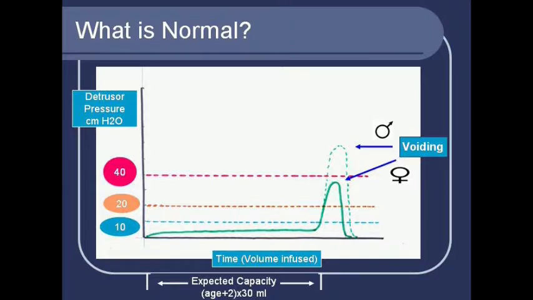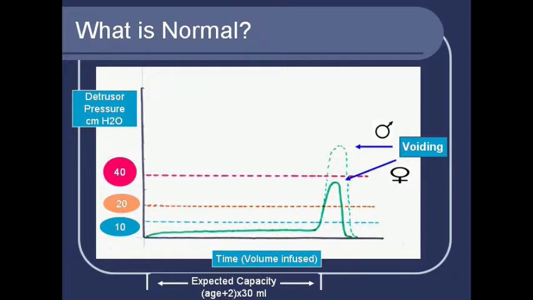So this part is called filling and that part is called voiding cystometry. Now, I have just drawn 3 lines, as Dr. Nitin also said. In most normal children, we expect during the filling phase the pressure not to rise above 10. But not everybody is absolutely normal. You can accept up to 20, but beyond 20 you get worried, and above 40 is absolutely unacceptable.